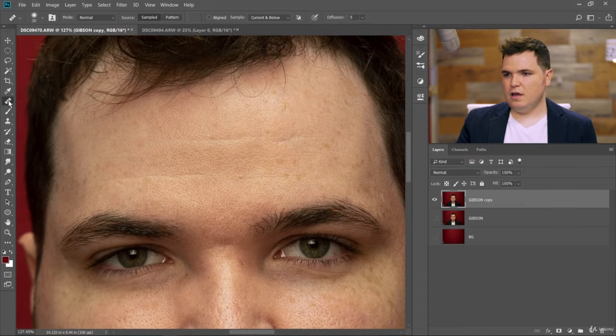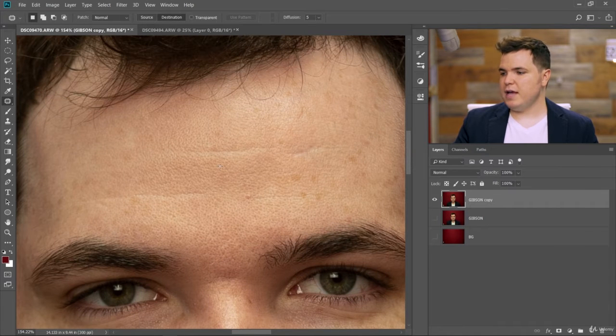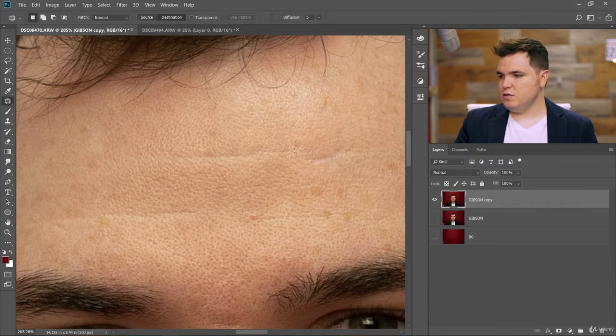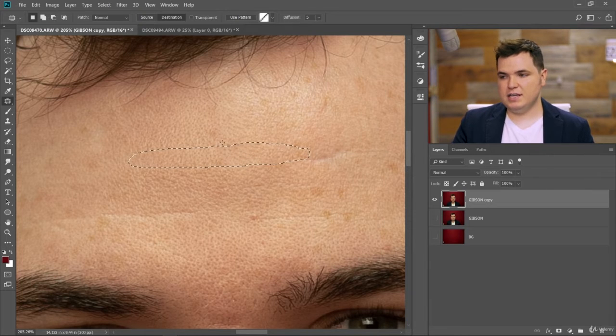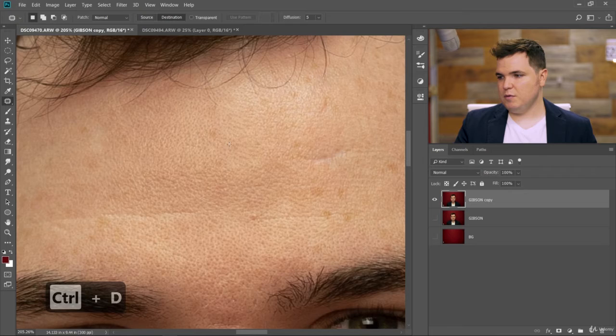So let's go here. Under the same box as the healing and spot healing brush tools, we have the patch tool. So to use the patch tool, let's say I wanted to fix up this wrinkle right here. I want to get rid of that. So all I have to do is select an area that is non-wrinkled, right? I'll make that selection there. Then I can click and drag this down over top that wrinkle. And when I let go, it'll try its best to blend it in. So I could Control D, it will deselect.